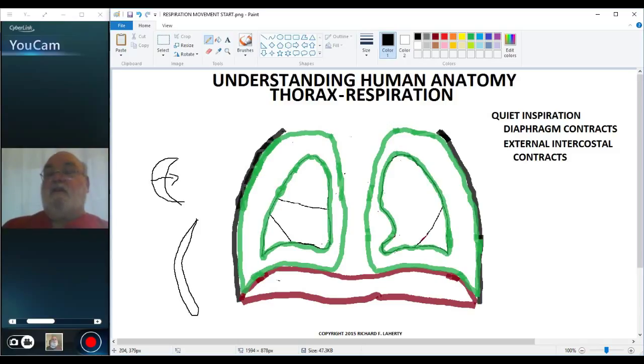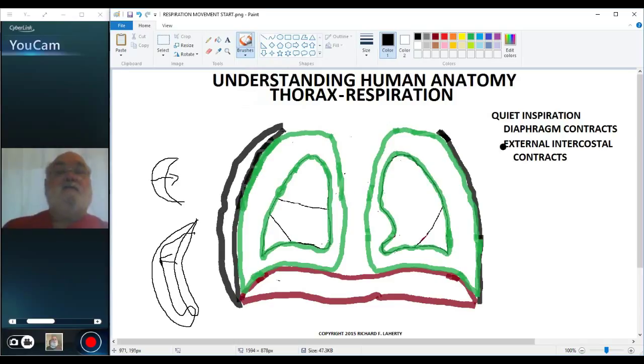So it pulls it into this position. And that increases the lateral dimension. So if we look at our diagram, the body wall will look like this. It will increase in size in the lateral dimension. And again, I've exaggerated the amount of change in this diagram.